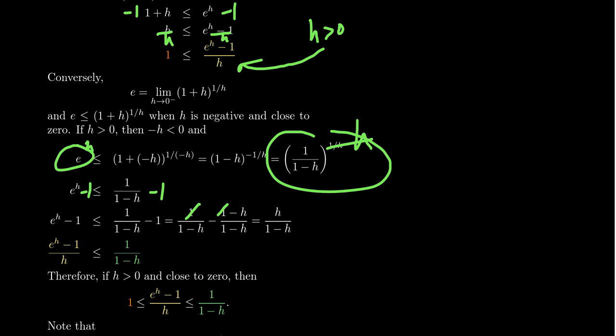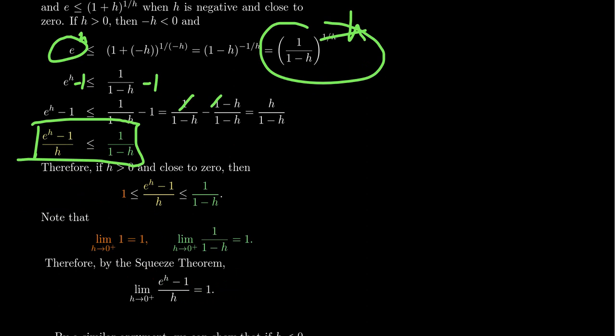And so we see that e to the h minus 1 is less than or equal to h over 1 minus h. For which in this situation, if we divide both sides by h, the left-hand side will become e to the h minus 1 over h. The right-hand side, as these h's cancel, we get 1 over 1 minus h, thus giving us the statement we see right here. And again, with our color coding scheme from before, the yellow function is the function that's going to get squeezed between two others. The green function is the function on the right. And so if we summarize our findings here, we see the following right here.